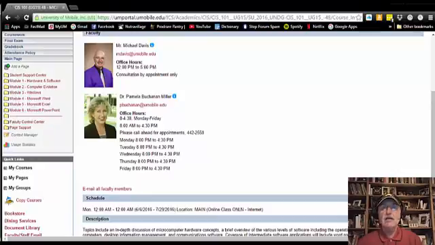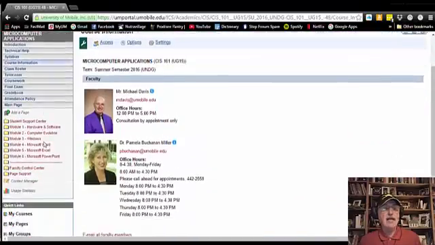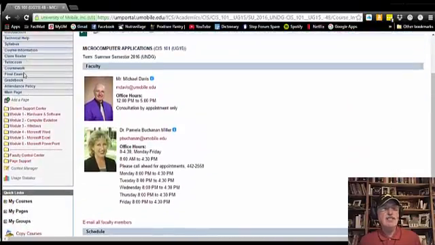Make it more interesting, make it easier for you to follow, and Dr. Buchanan is an expert at that. Okay, looking back at my sheet, I see the next item says Student Support Center. So I look over here on the left-hand side, and lo and behold, there's a lot of stuff between course information and Student Support Center.